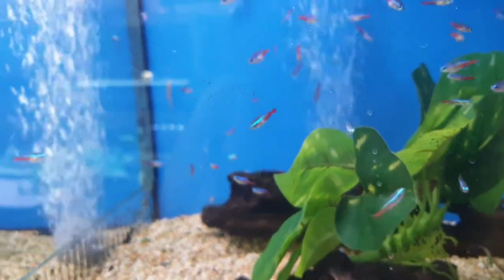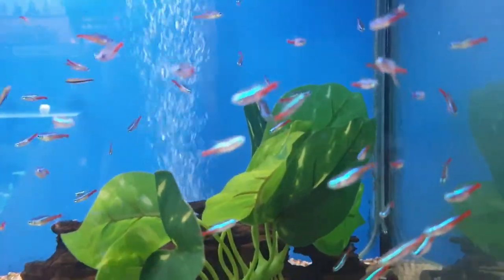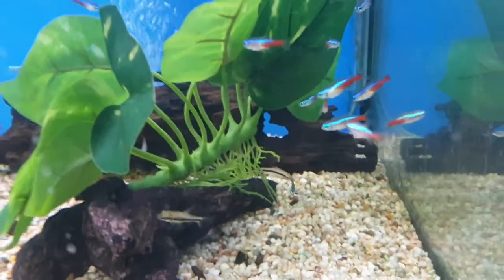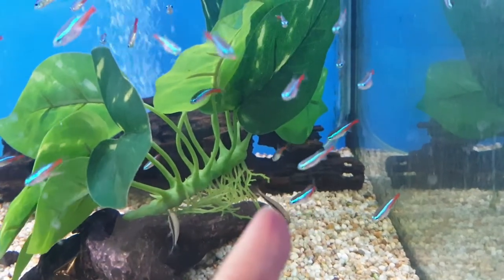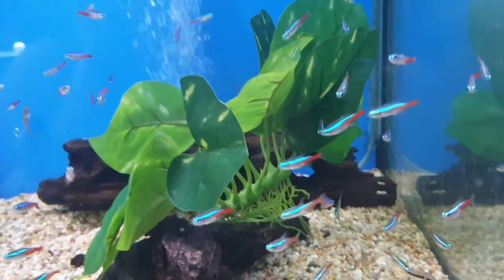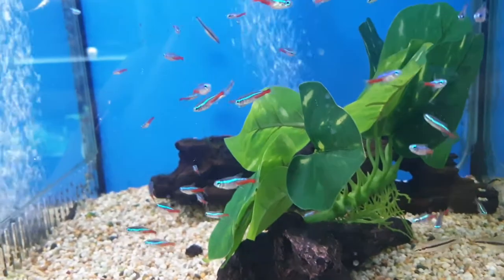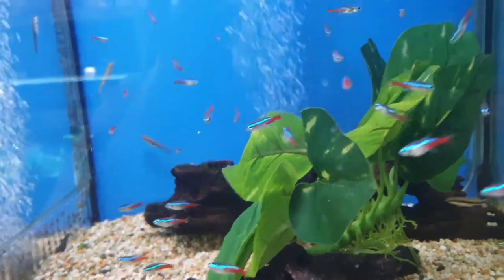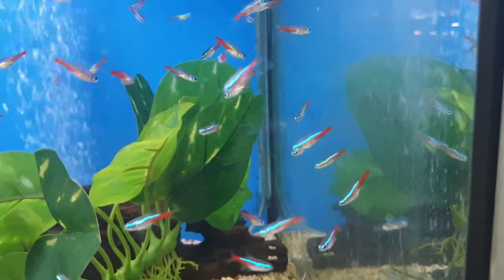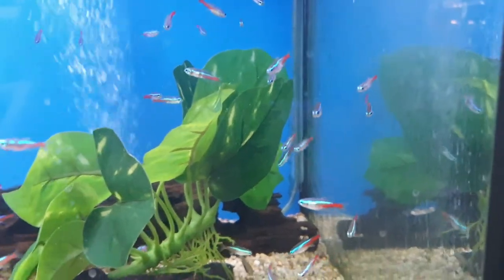With these fish, the best idea is to get a few at a time — only get three which look the most healthy and largest. It's good to be able to choose them yourself. Get only a few, like three, and then put them in a quarantine tank for about four weeks, and if they're looking healthy, then add them. Having a UV filter is really going to help stop the spread of any Microsporidian parasite.